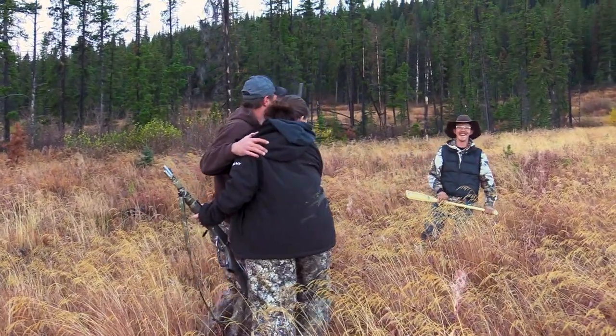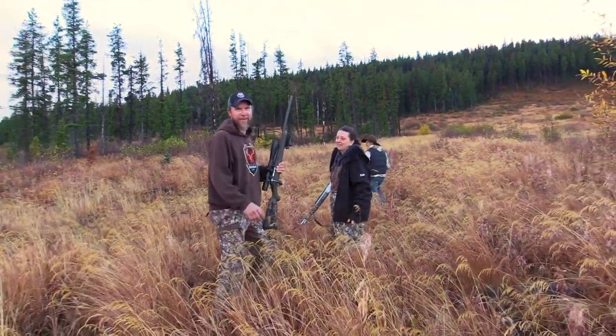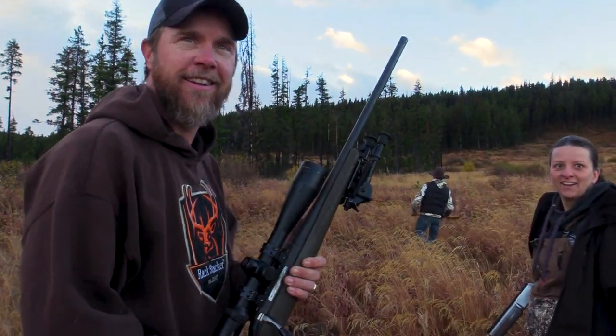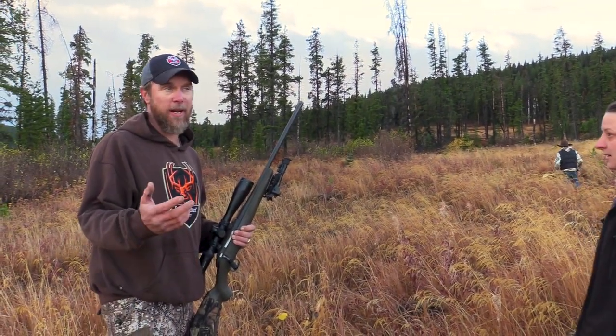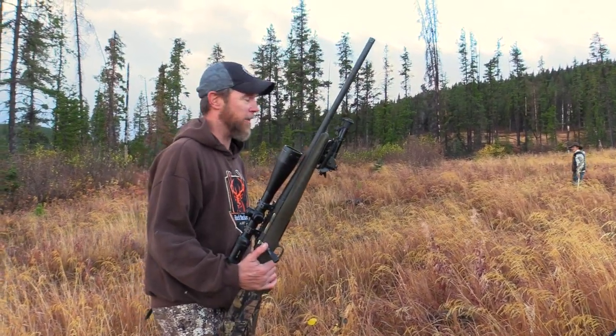Good job. Good job. I hit him good on the first shot, man. Oh yeah, you smoked him. Awesome. Yeah, honestly, I'm so much happier you use this thing. I don't have any doubts in that 7, but I know that this thing is accurate. Yeah, I sighted that gun in yesterday at 7mm, and I was banging on, but you know, last action, he handed me this 6.5 Creedmoor.